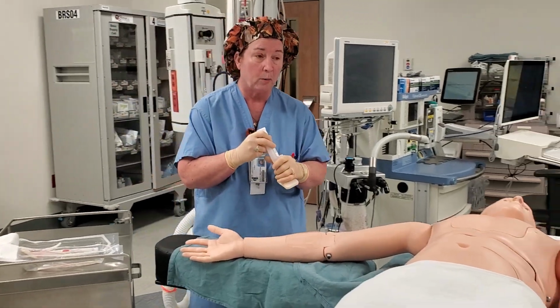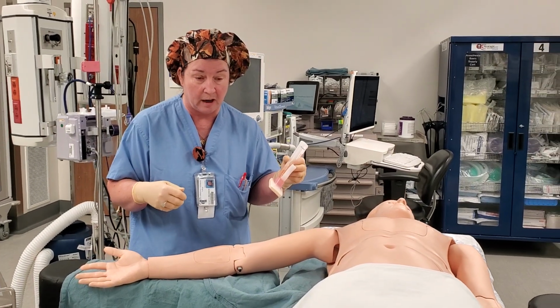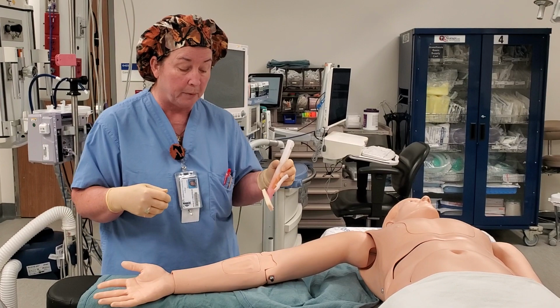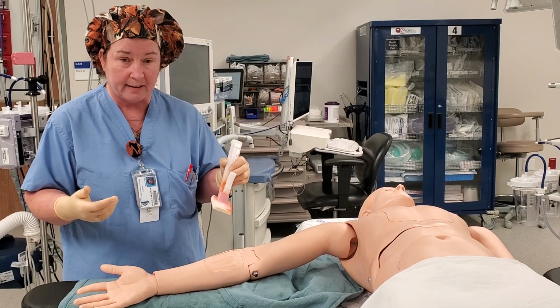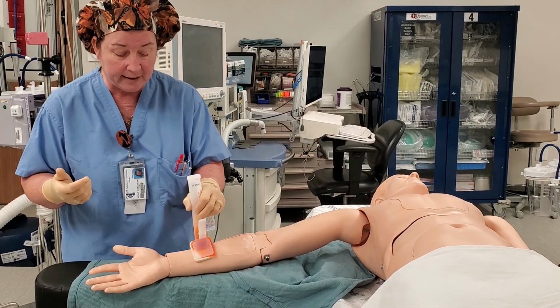We're going to take our Chloraprep and do our pop and stop and let the solution start to come to the top of the sponge. When that happens, what we're going to do, you can do this a couple of different ways. If I had no one to help me hold the arm, then what I would do is I could start at the carpal tunnel and do my 30 seconds.